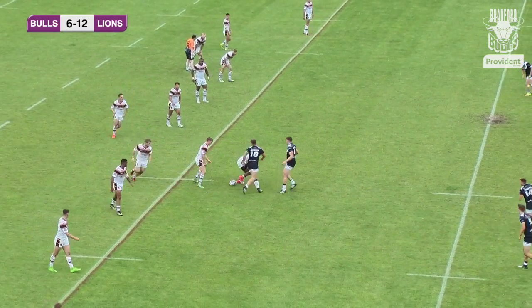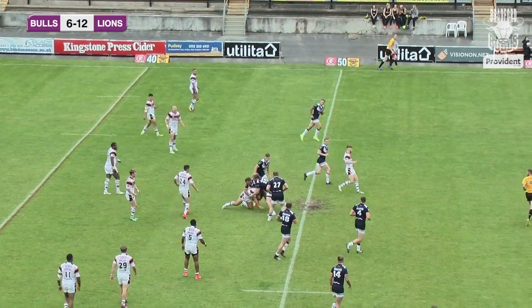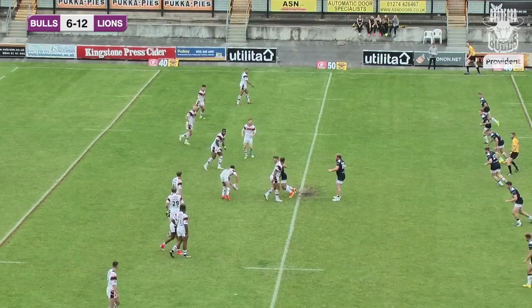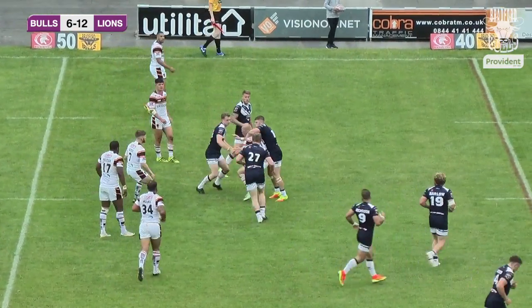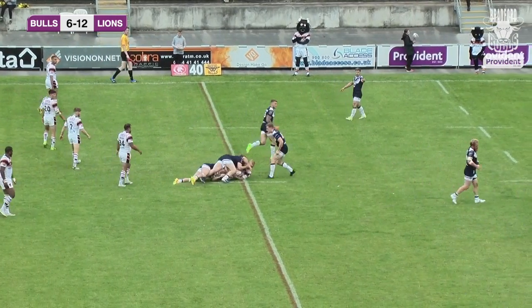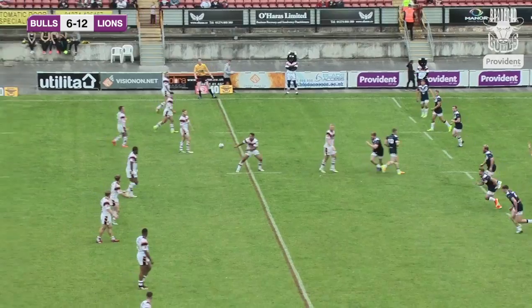About 20 metres in from the northern stand terrace side, Joe Keys then switches the play back inside. It's Scotty Moore. Scotty Moore goes one way, turns back the other, and doesn't manage to get anything away. Brandon Pickersgill in there quickly. Ross Peltier onto Damien Surinan. Damien Surinan turns in the tackle. He's still going, he's Damien. He will edge his way to the 40-metre line. 5th and last tackle then for the Bradford Bulls.